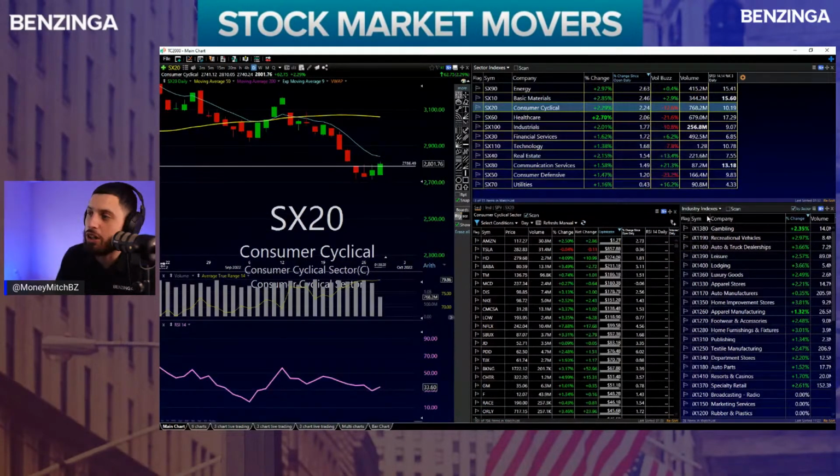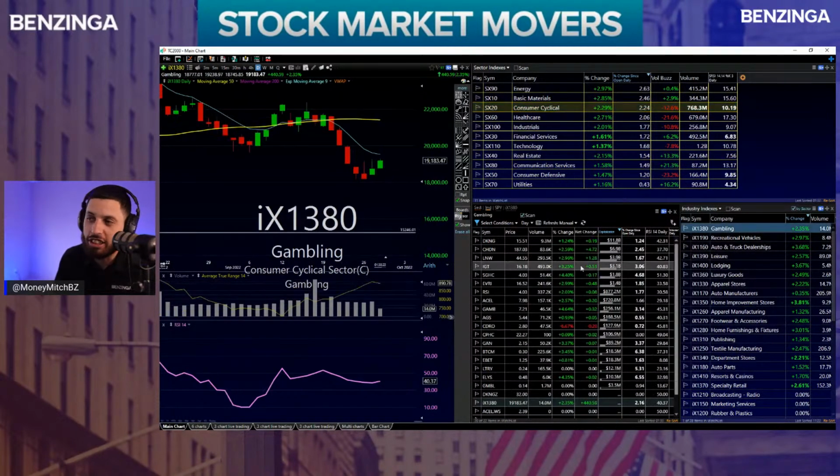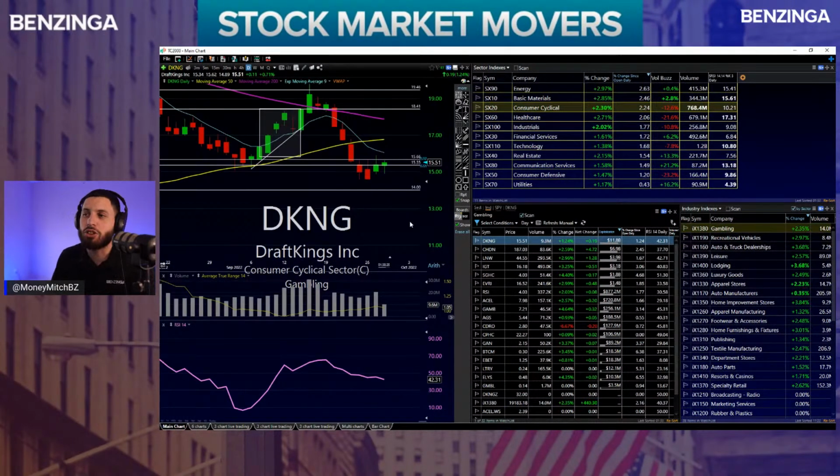All right, let's keep going into what was hot today. You got consumer cyclical up a decent amount. You got gambling continuing to make a little bit of a lift here. DraftKings trying to make a little bit of a push. Not really stocks that I would be watching now, because the hype of the NFL and the gambling slowly starts going away as the opening comes. Some people take some parlays, they take some shots. Eventually they see they're not winning too many of these shots, so maybe I should slow down the money use. And I think you're going to start seeing some lower numbers show up for Thursday Night Football and things like that. But hey, DraftKings at least had that spike.